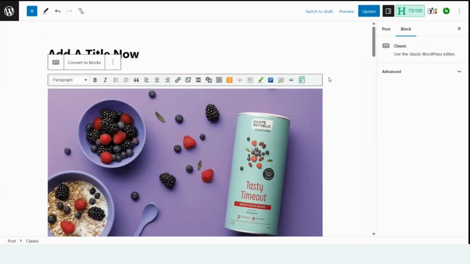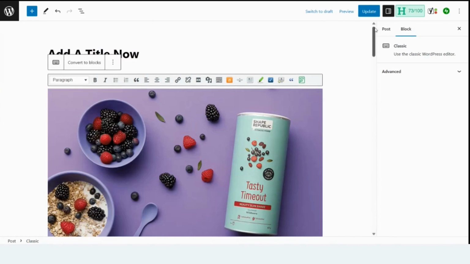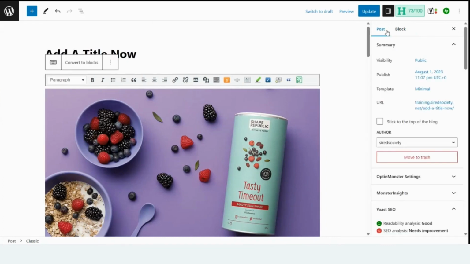But we did not like our page layout, so we're going to go over into Settings, which is already open, and click Post. Then we're going to go down because the only thing that has made our page look to where we don't like it is the page template.